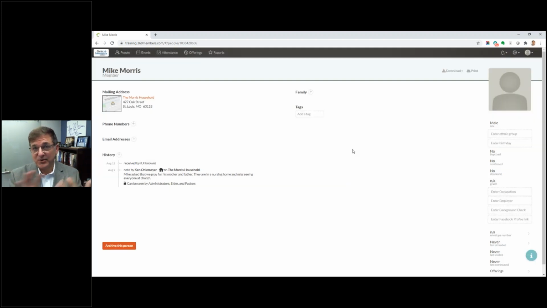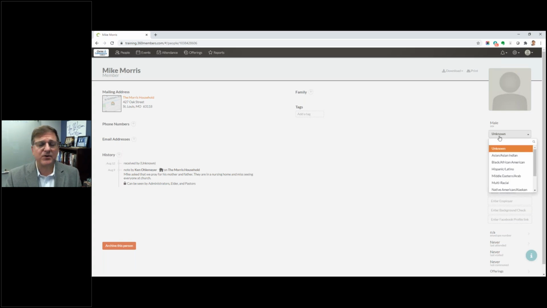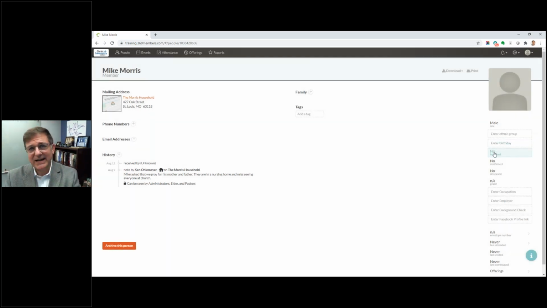You can add a family photo. You can crop out specific people, or you can keep everybody together. I can do things like add ethnicity group. And for some churches, you don't have to do that, but for some churches, they really like to be able to do that so that they get a sense of the ethnic makeup of their church, if you will. It's also helpful as you're putting in different reports and things like this. So that's a neat feature. You don't have to do that. In fact, you don't have to do any of these things.